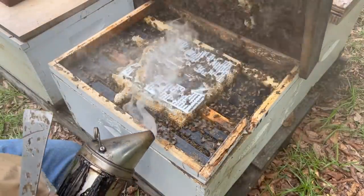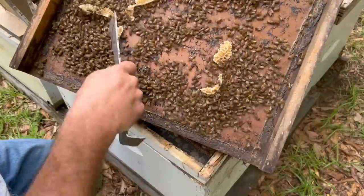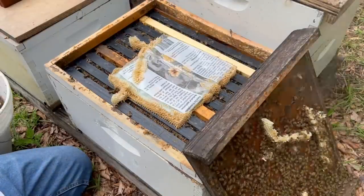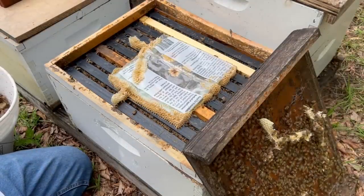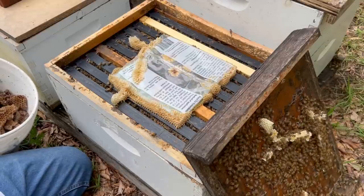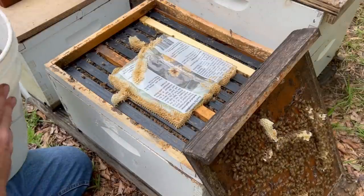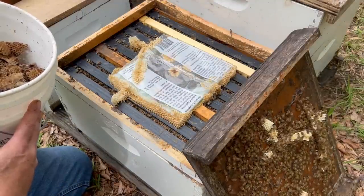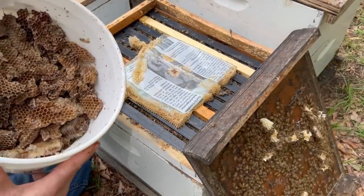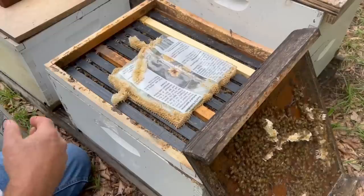They're definitely looking good. Got all the bees on the lid - starting to build comb up here, filling that space. So I think we can take the shim off now. I want to give a quick shout out to one of my viewers. She really got onto me for scraping the burr comb and throwing it on the ground. So since then I've been way more careful to try to preserve that comb and I've actually gotten a fair amount of wax out of it. It was constructive criticism and I needed it.